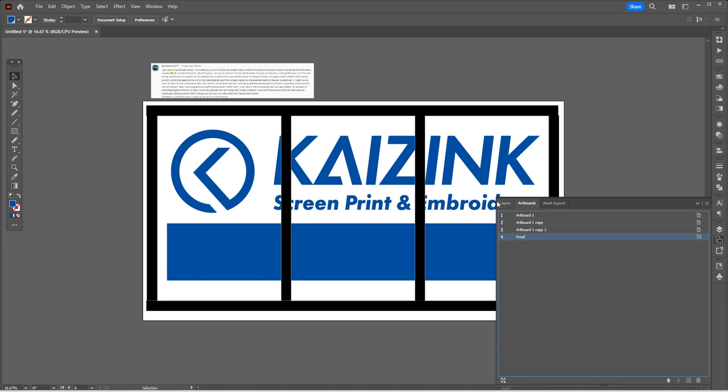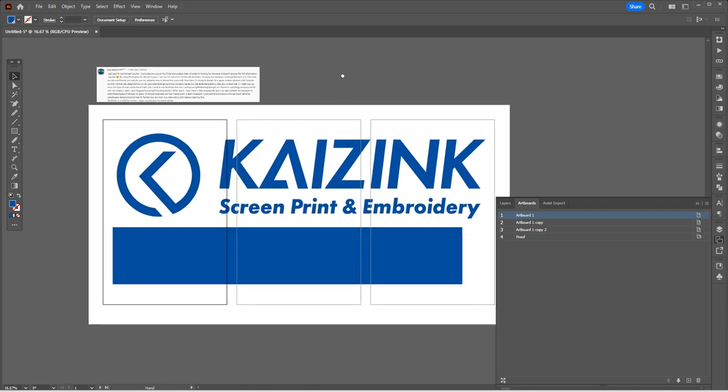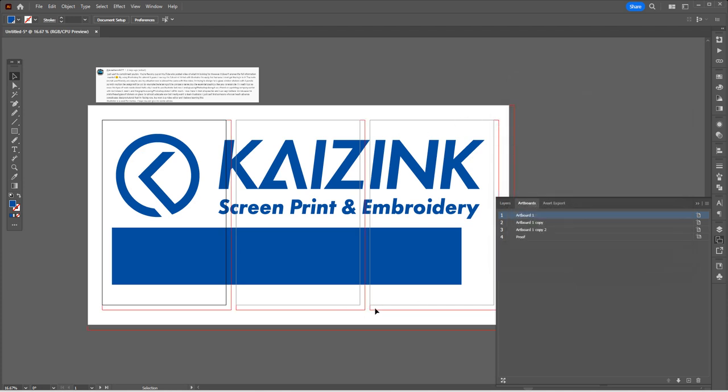Once they approve it, what you're going to do is come back in. You can turn off your mullions layer and then export for screens the actual windows. But you did bring up bleed, so as far as adding the bleed, we're going to do that before we export the print panels. So you could go to document setup here, and if, let's say, you wanted to do the bleed on the right and the bottom, you would just go ahead and put one on bottom, one on right, hit OK, and you're going to see that all your artboards now have that bleed.